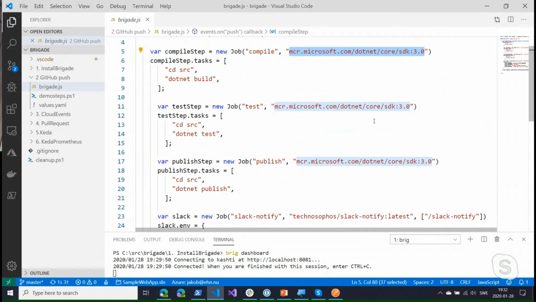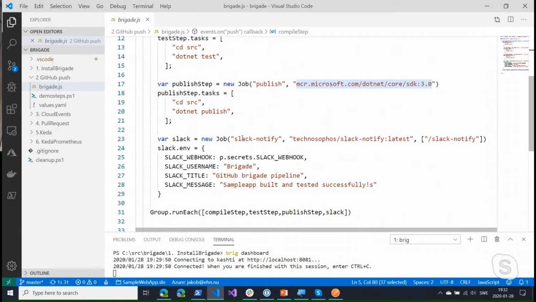And I just want to point out that if you're probably already having a CI/CD system like Azure DevOps, for example, I'm not really suggesting that you would replace that with Brigade. But this is just one possible thing you could do. It's actually for small teams that maybe don't already have a CI/CD system, but they are running on Kubernetes. This doesn't require any extra infrastructure or any other systems. You can actually implement a simple CI/CD system just using Brigade.